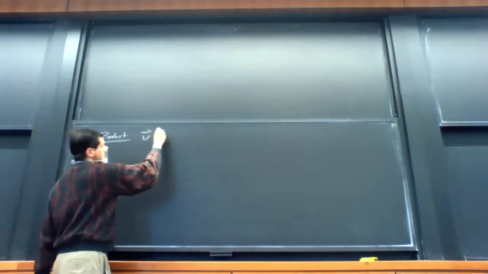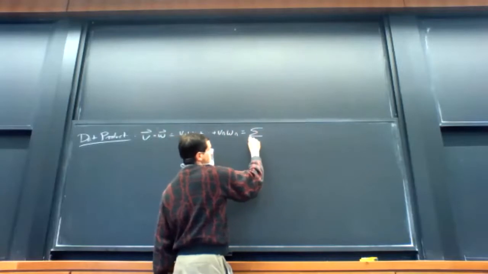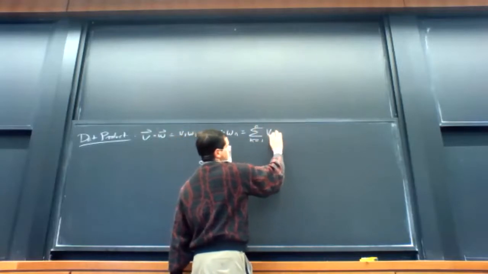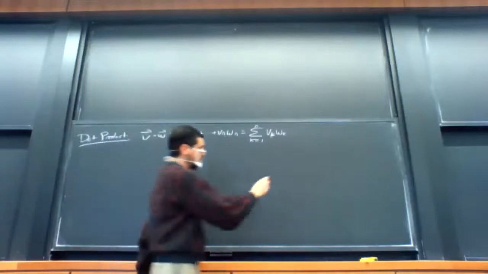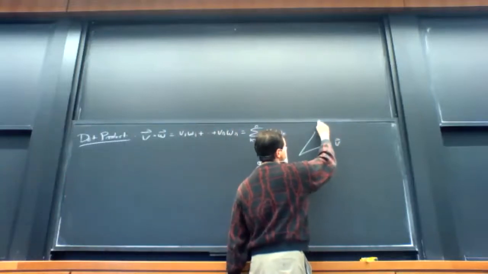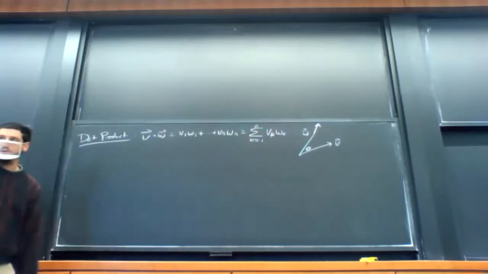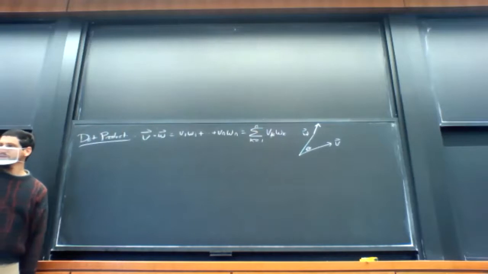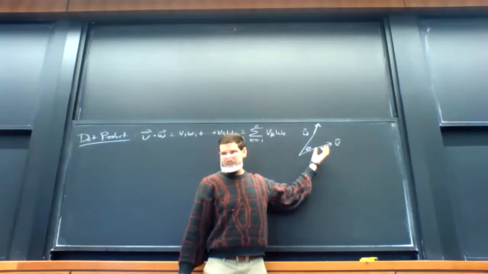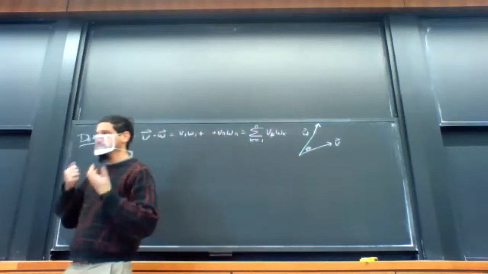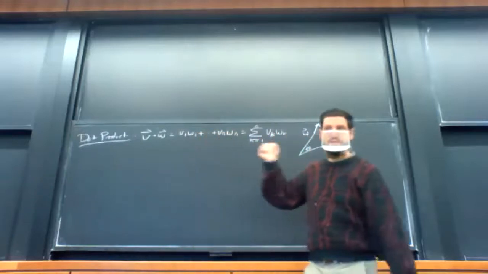We have v dot w is v1 w1 plus ... plus vn wn. It's the sum, k goes from 1 to n, of vk wk. And so if we were to draw them, here's v, here's w, here's the angle. I could give that angle a better name. I could call it theta sub VW. Given that the only vectors in play right now are V and W, and the only angle in play is this, I don't see the need to have this overly burdensome notation. But if I had multiple vectors going on, well, which angle am I talking about? If I have a subscript VW, I'm talking about this one.